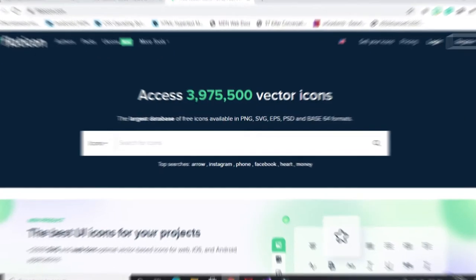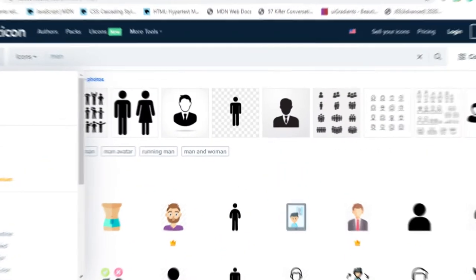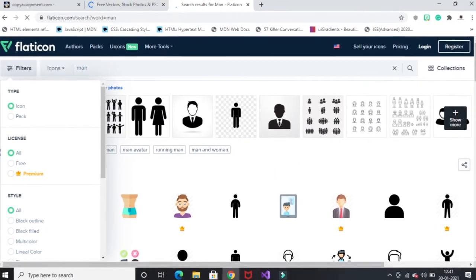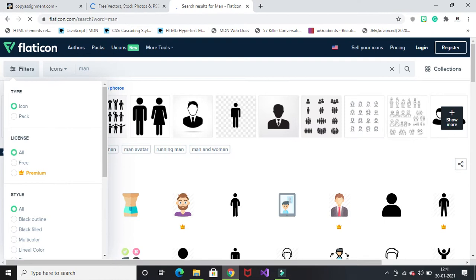When you perform a search, there will be a few options shown on the top left corner of the screen, where you can filter by free for content free of charge, or by premium for icons available only to premium users.